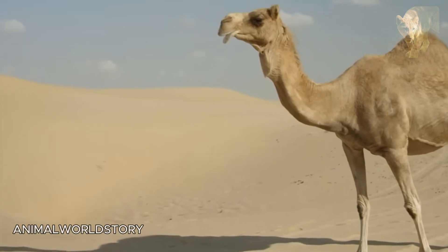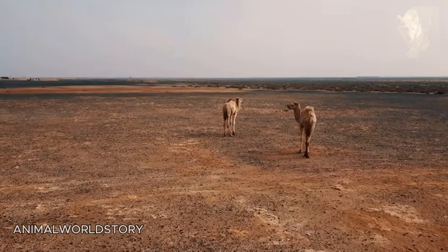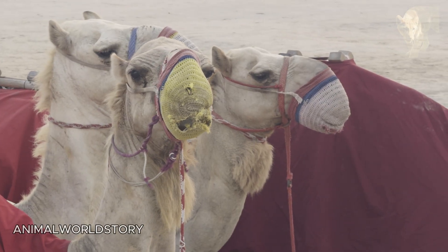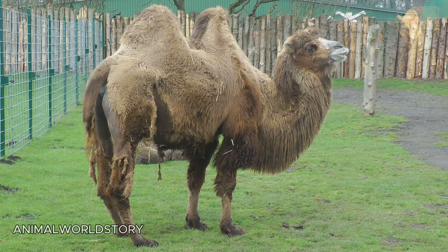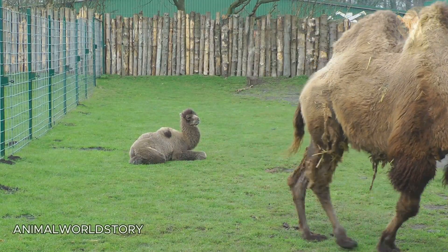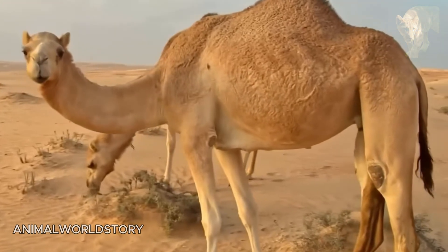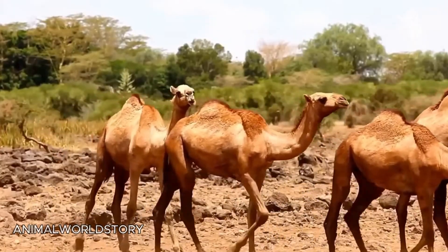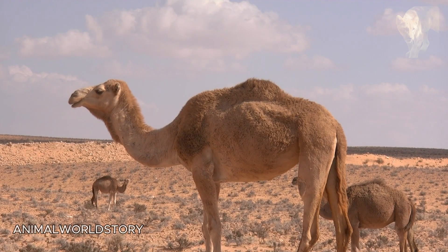To this day, scientists and experts have yet to answer whether humans or the harsh environment played the larger role in the disappearance of wild camels. At one point, some researchers even hypothesized that the single-humped dromedary might actually be a human-engineered breed created by early herders crossing Bactrian and dromedary camels to produce fertile one-humped hybrids, with the theory being that during fetal development the two humps would fuse into one. But this doesn't explain all the differences between dromedaries and Bactrians, which stem from their adaptation to very different terrains.